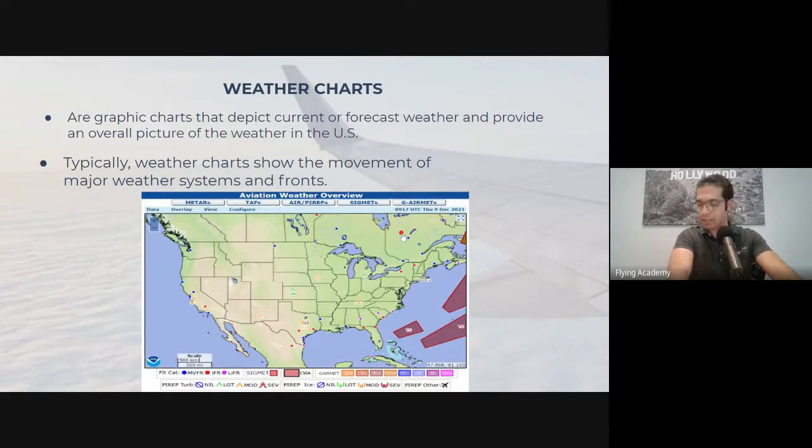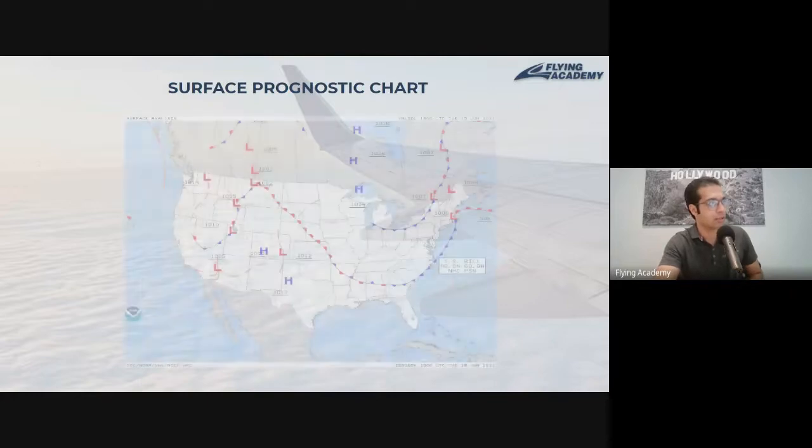Weather charts, as I said, can come from private sources and governmentally funded sources. The AWC is fully funded by the government and organized by the FAA, which is an agency within the government of the United States. And you can observe a lot of information. So let's go to the next one.